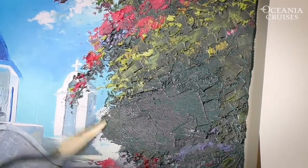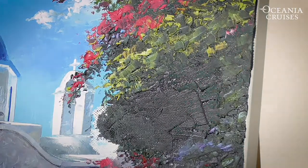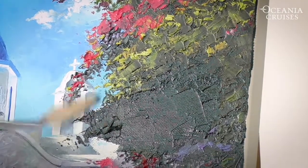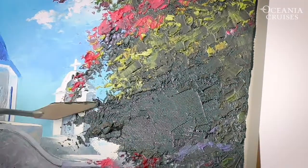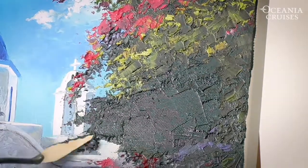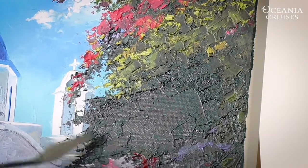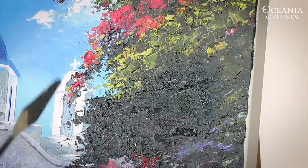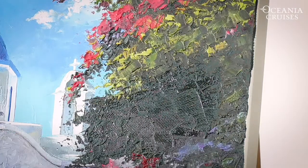Some of you may remember a famous artist called Bob Ross — he used to paint happy little trees, so I'm doing some happy little Bougainvillea. I just need to get those end leaves in here, just stippling now, pressing down with the knife on top of the wet paint underneath. Don't want to cover our little bell tower — we need to keep that. There's the basis of the Bougainvillea. The beauty with the knife is no messing, no cleaning other than you need a paper towel — you wipe it and your knife's clean and good to go with another colour.